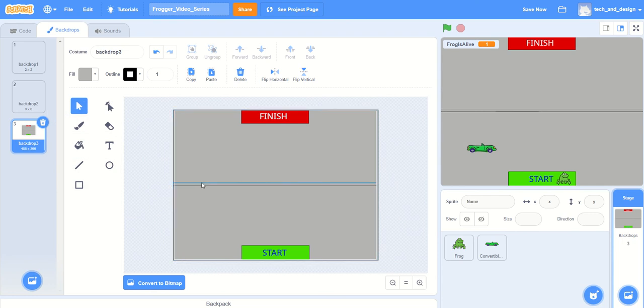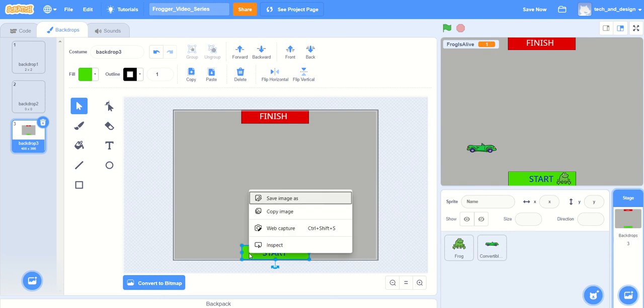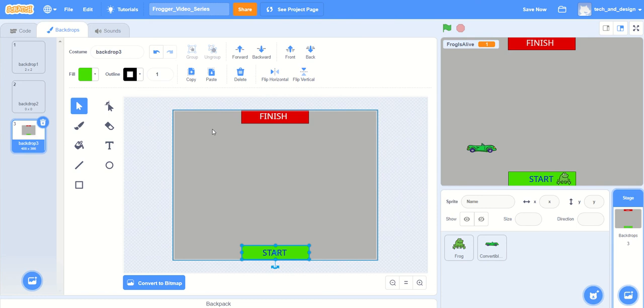And I'm also going to delete the two center lines that I had created at the beginning. So I'm just pressing the delete key on my keyboard once I select them. And I'm going to actually create something a little bit different. I'm going to create a green grass area in the middle. The easiest way to do that is to click on our start and to duplicate that. Or I suppose we can just copy it. And then click somewhere else and click paste, and there it is. And then we're just going to stretch that out.